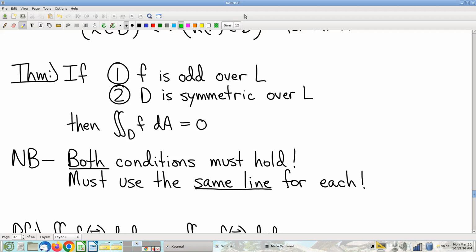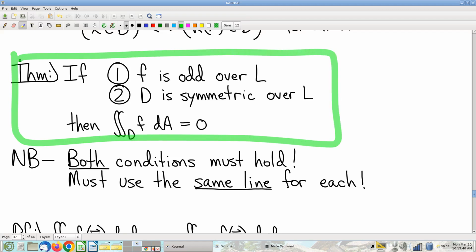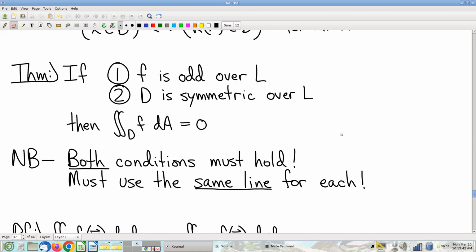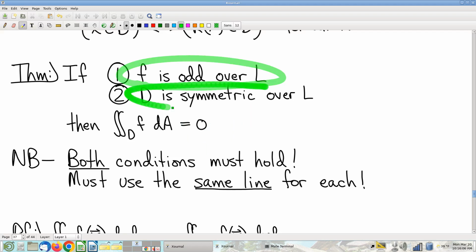We were talking last time about symmetry, and in particular, this is the big theorem that we were making use of. It's extremely powerful. Notice the punchline. The punchline is a double integral, which could be quite a pain to actually compute, is 0. So this is a massive, very high value conclusion to be able to get. And what's the cost? It's so little. You just have to check that the function's odd, and check that the domain is symmetric.